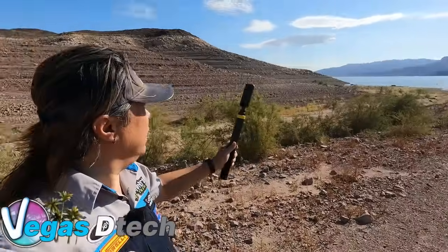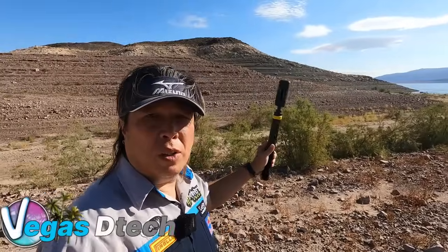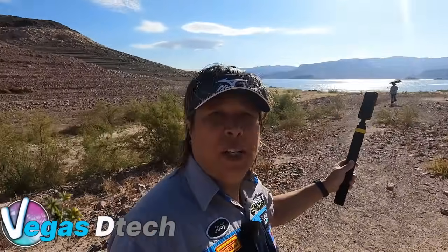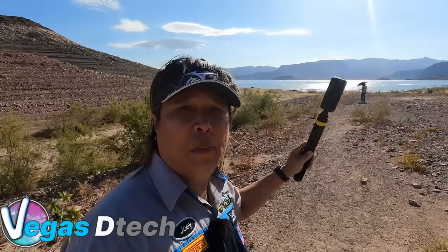All right, so we've made it here through the channel, right? So we're at the dry spot here where the connection broke, and we're gonna head out towards the shoreline here at Lake Mead. We're gonna take off to the right. To the left side is the Las Vegas water pickup. We normally go that way, but we're gonna hang out right over here and see if there's any new artifacts that came up along the shoreline.